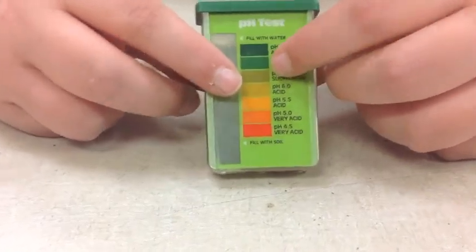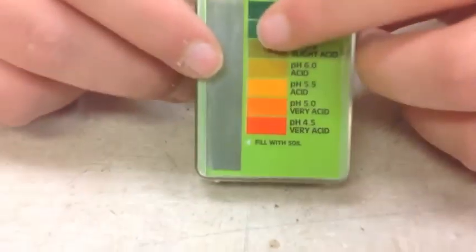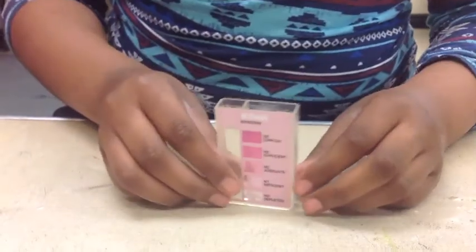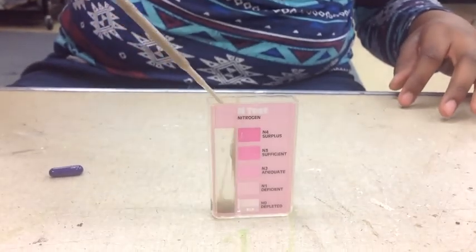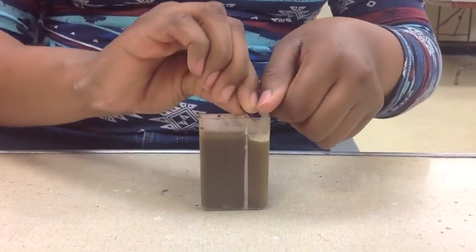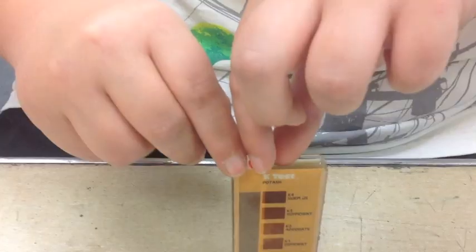The color is close to the neutral, that green right there, and it's 7.0 pH. I am now testing the N test, which is the nitrogen test. I did it perfectly. Well, not perfectly. Now we're going to let it sit for 5 to 15 minutes. Now I'm going to fill the potassium. There we go.